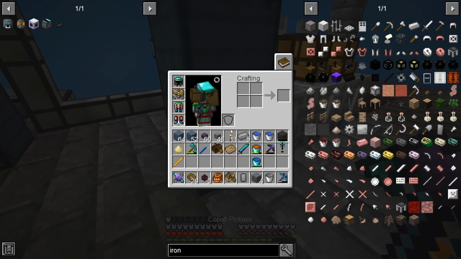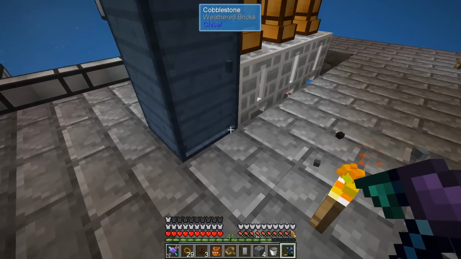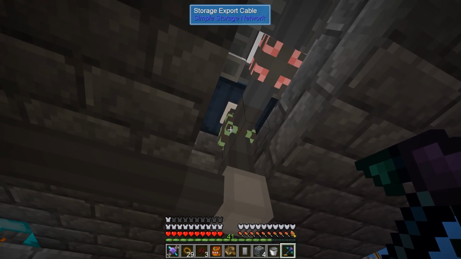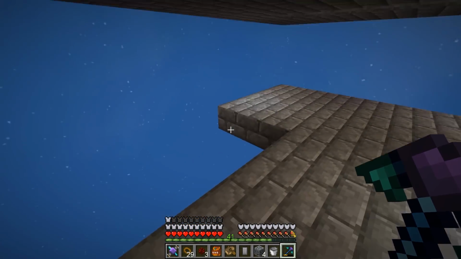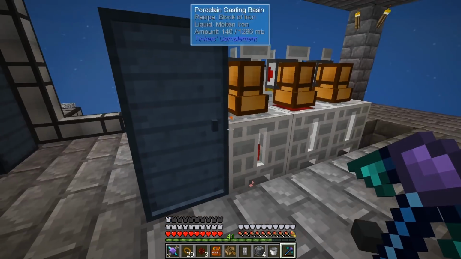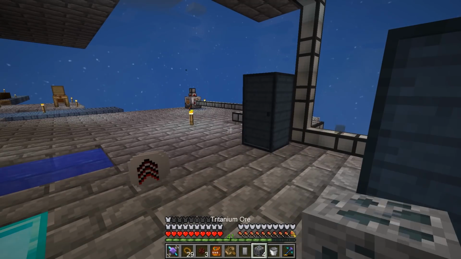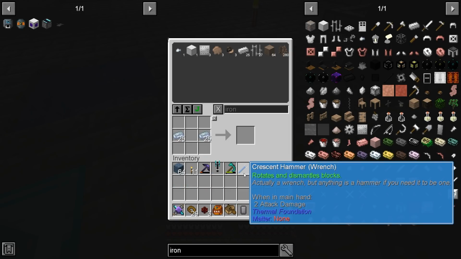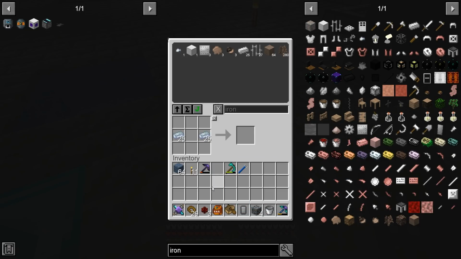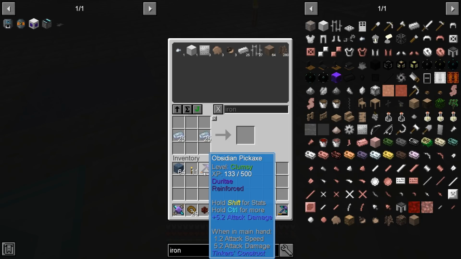I guess at this point, let's tear this up. I'm just going to get rid of that export cable. This is a risky maneuver, but it's fine. Okay. So I guess for starters, I don't know how that flew out of my... Oh, right. That was all downstairs. I think I might need the crescent hammer. Huh. That was my obsidian pickaxe. It lost its diamond effect. Weird.